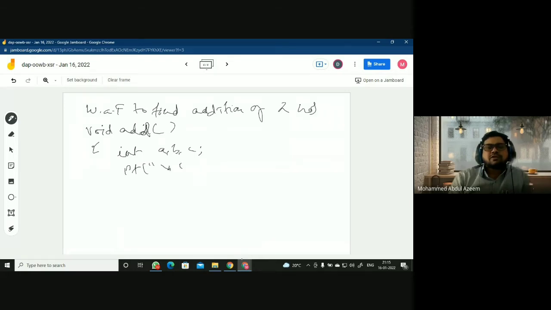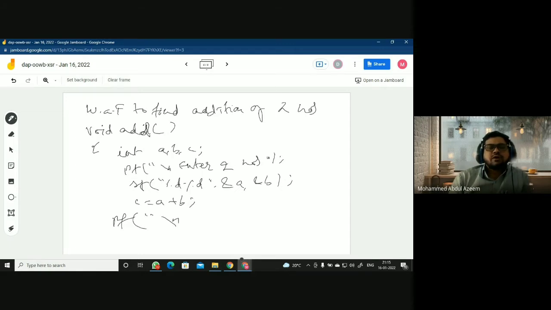You will first read the numbers: enter two numbers, scanf, percentage d, ampersand A, ampersand B. Then you say C equal to A plus B. Then you print the sum of A and B, that is percentage d comma percentage d equal to percentage d, A comma B comma C. Then there is a semicolon, of course, and you terminate this function.